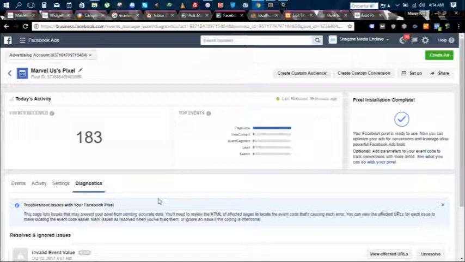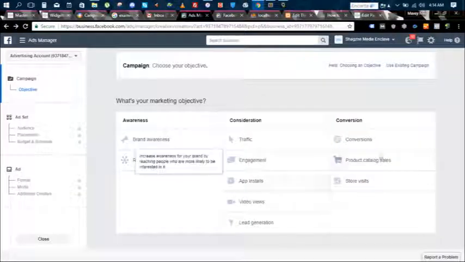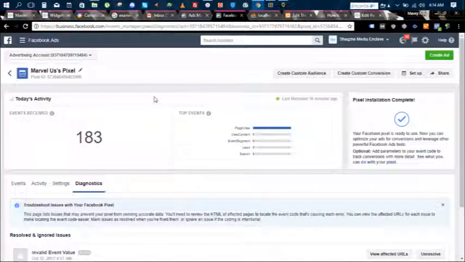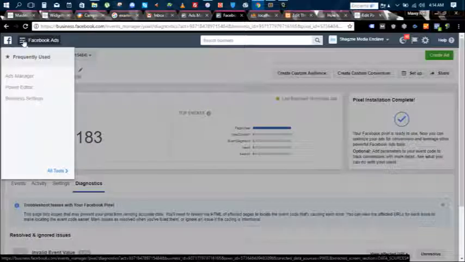Now these pixels are just tags you install on the pages you're using for your campaign so that Facebook can stay connected to your landing pages or wherever you're directing people to. So what we'll be doing here on the ads manager will be creating a campaign with conversions. In other words, we're directing people off Facebook. So the first thing we'll do is to set up the conversion pixel, else we can't set up the campaign.